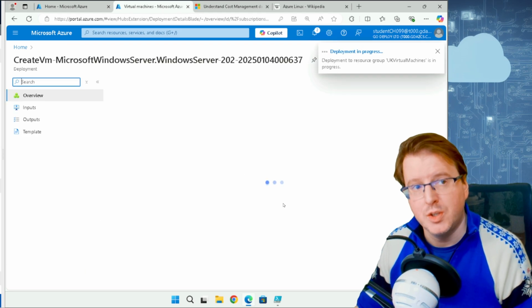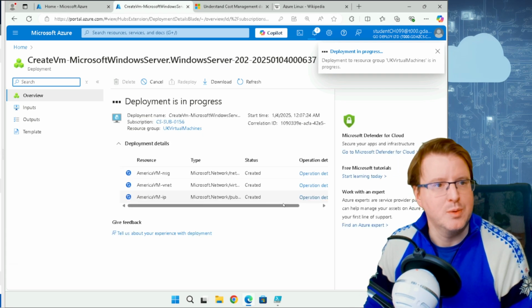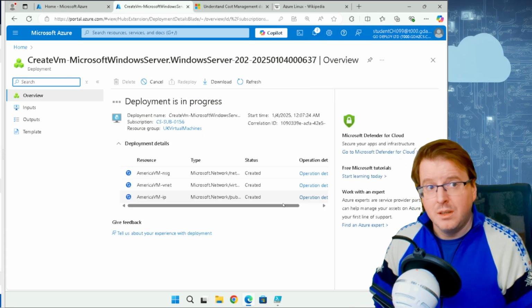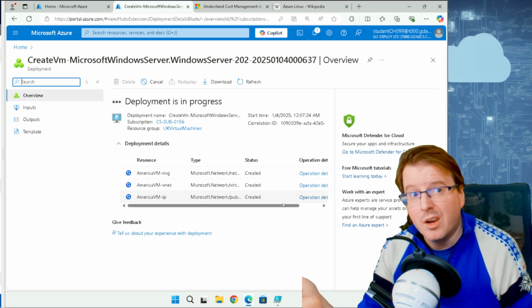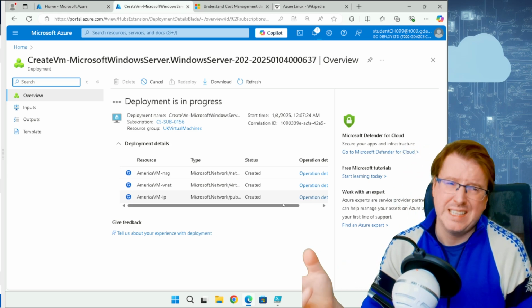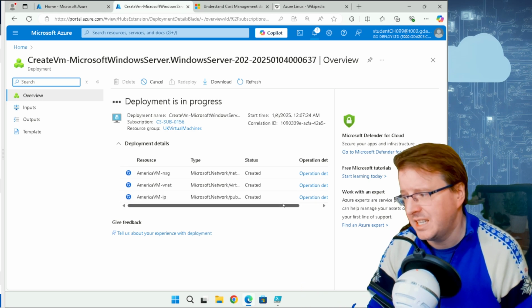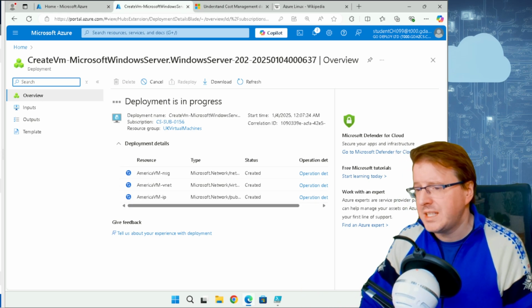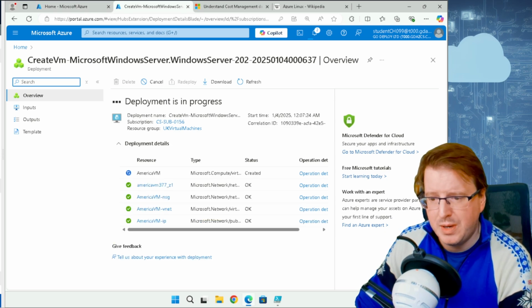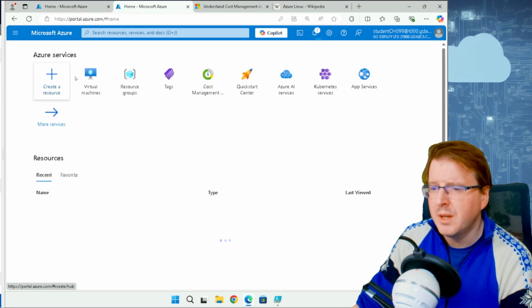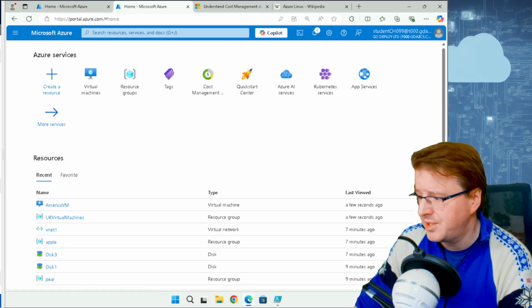It shouldn't take too long in Azure now in 2025. A few years ago, this actually used to take quite a long time, to create a VM could take 20 minutes, 25 minutes to actually build one, but now it should only take a couple of minutes. So while that's actually building, we're going to do something else as well. So we'll leave that rocking. Because we can go off and do other things in Azure, that's not a problem.